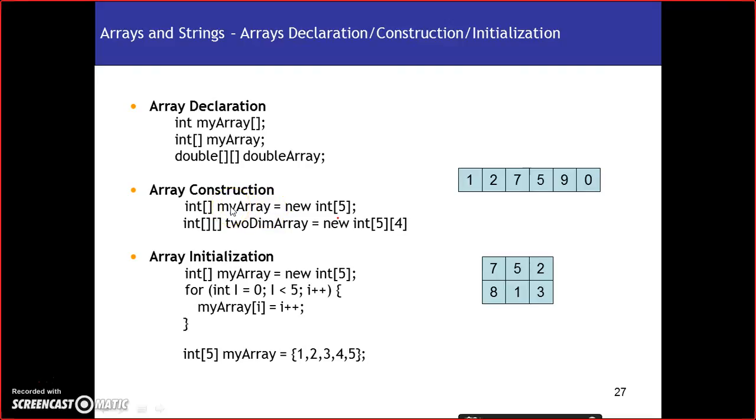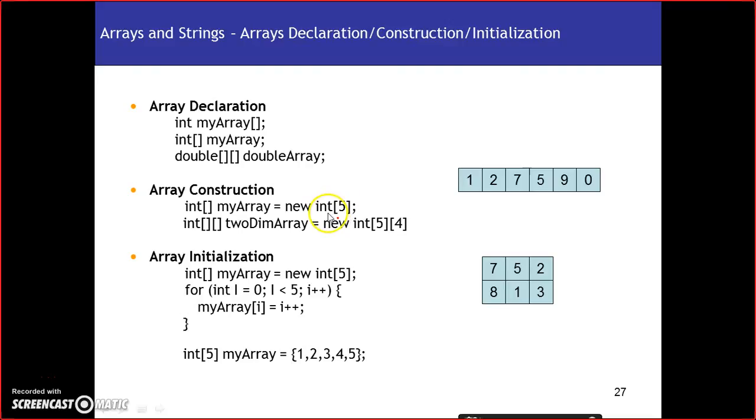In the declaration it doesn't take any memory. Here we are doing two steps together: declaration and initialization. Only in the initialization part will memory be consumed.